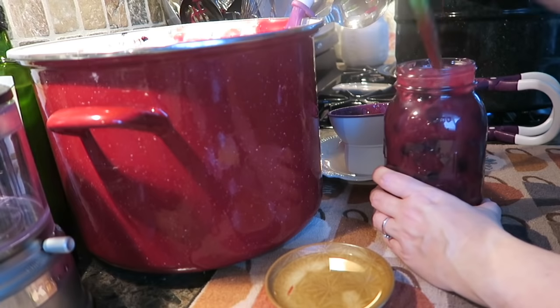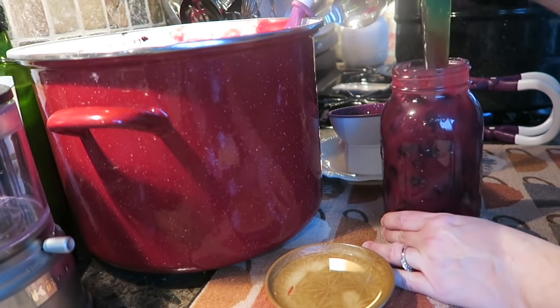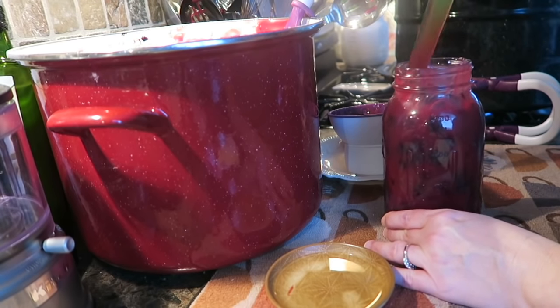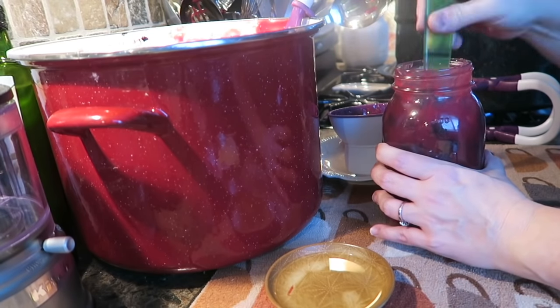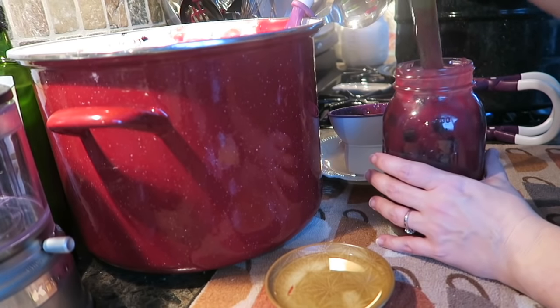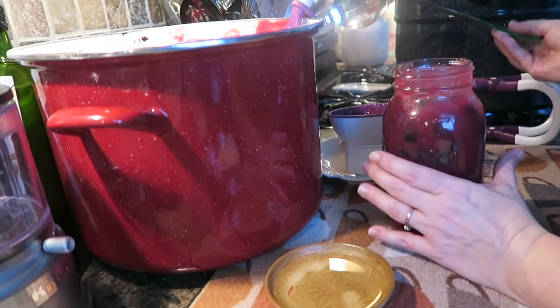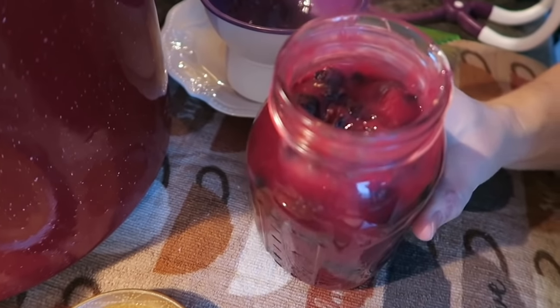So I'm gonna go ahead and debubble this. I'm gonna make sure I get as many of the air bubbles as I can out of this. Now that I know I've got my headspace exactly where I want it, my pie filling has just a couple little extra things you gotta be aware of, and headspace for it is one of those things. So, there we go. I'm gonna bring you in close and let you take a look inside the jar, what it looks like, okay?